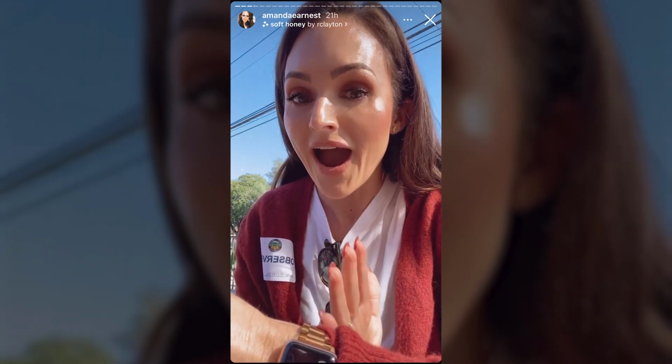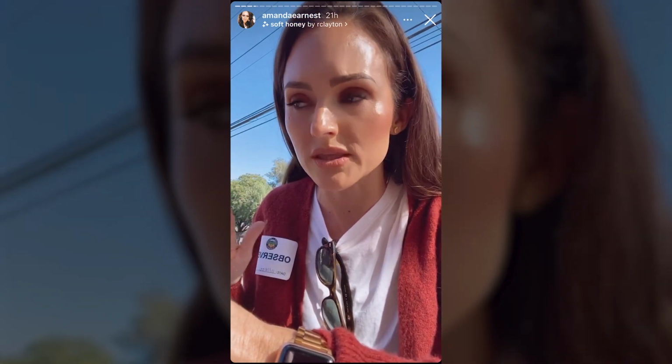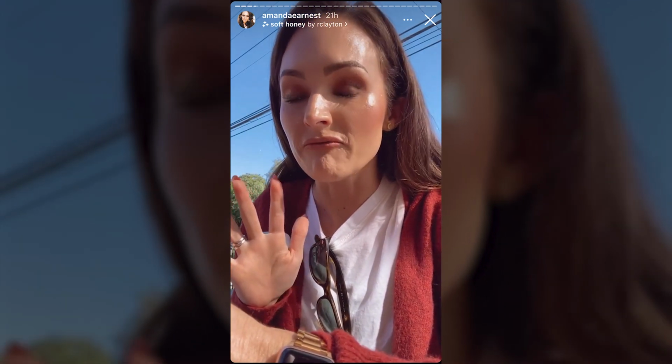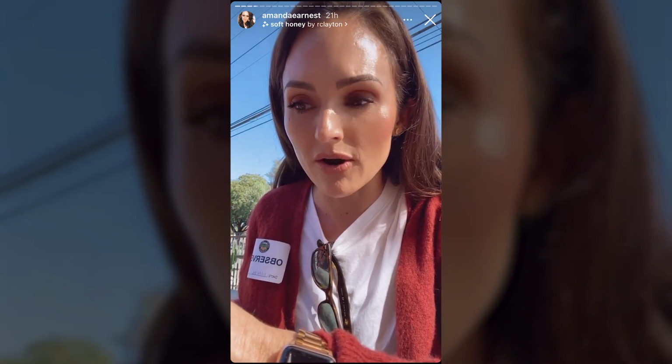I was watching some of these signatures, and it's really cool. Anybody can do this, by the way. If you live in Orange County, you can come in and just observe. They'll give you a whole tour. I got this whole tour. The lady was super nice, very, very transparent. These people are amazing. They're working very, very hard.